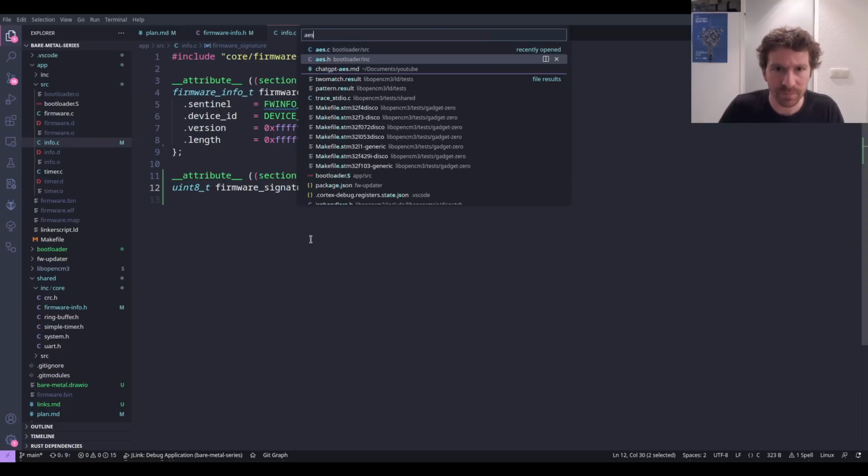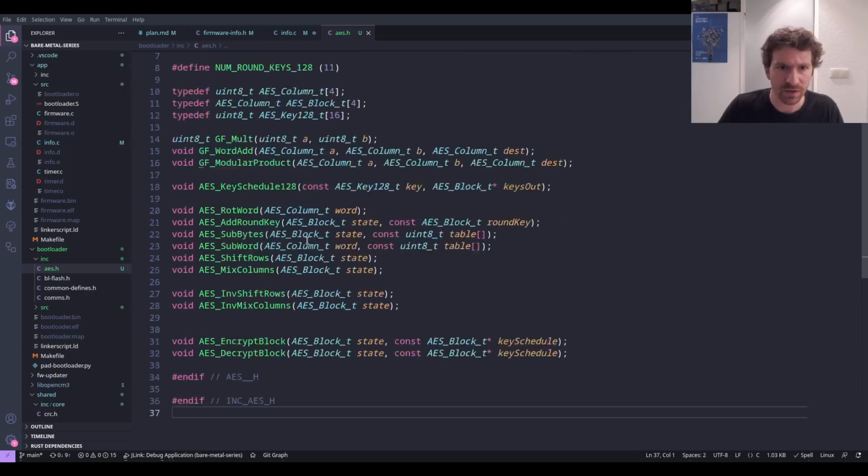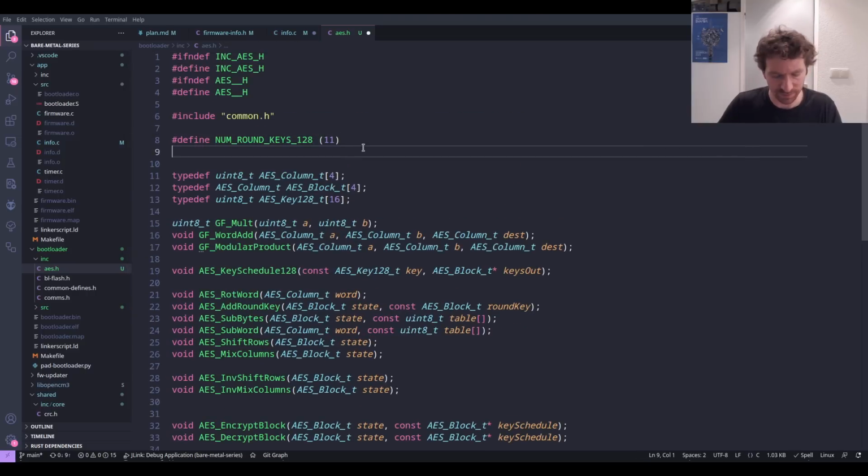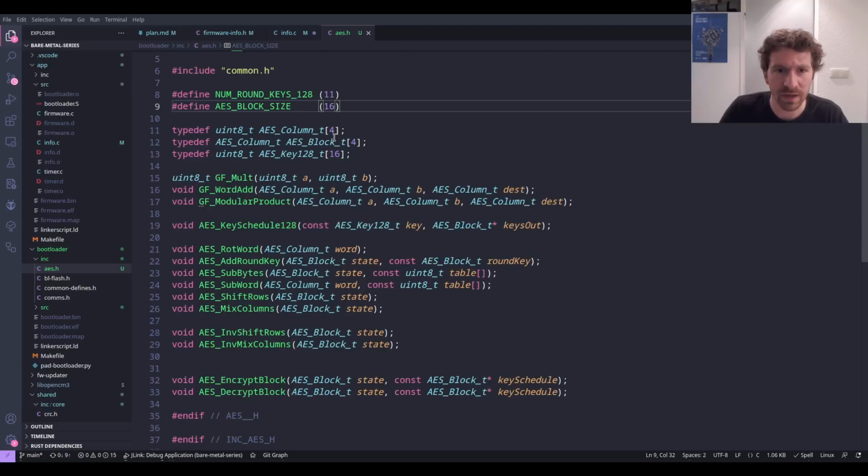in the AES.h, let's just add a define here for AES block size, and let's just set this to be 16, because we have some type definitions in here, right?